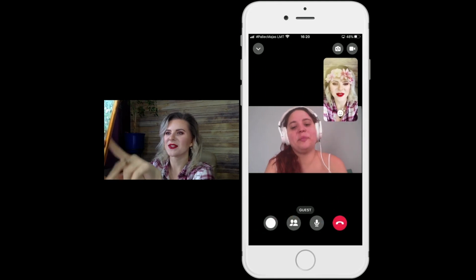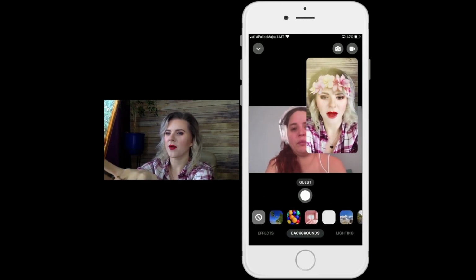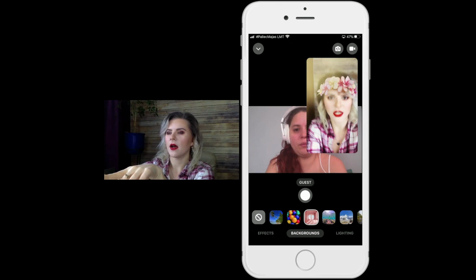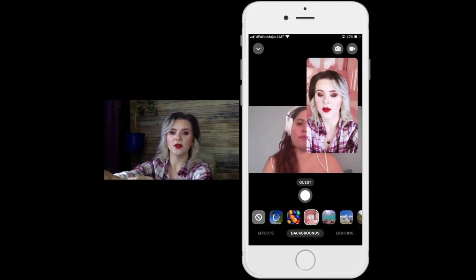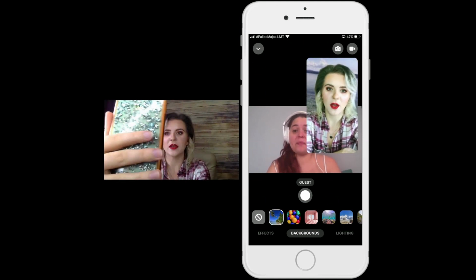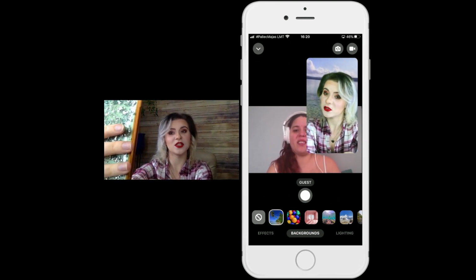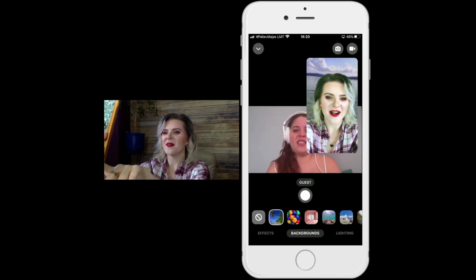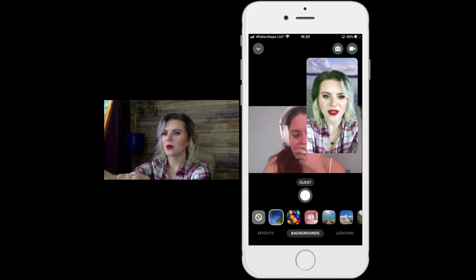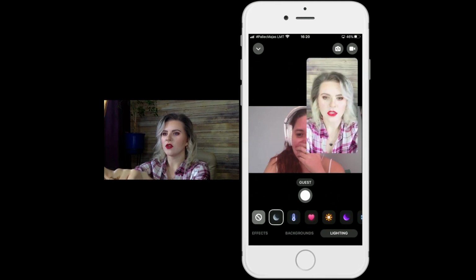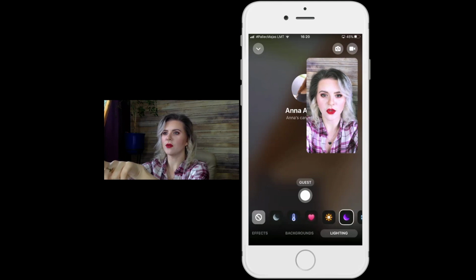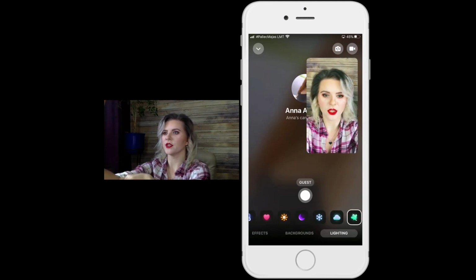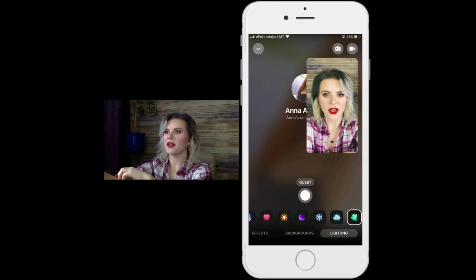You can also, okay, let's click on my face again, background. Let's see how the background works. Okay, so apparently you can change the background. If you don't like where you're sitting, you can totally change that up. Now we can imagine that we are at the beach, which is pretty interesting, right? And then the lighting. You can adjust the temperature of whatever you are doing over here. You can see how it changes. So that's pretty much how you do this.